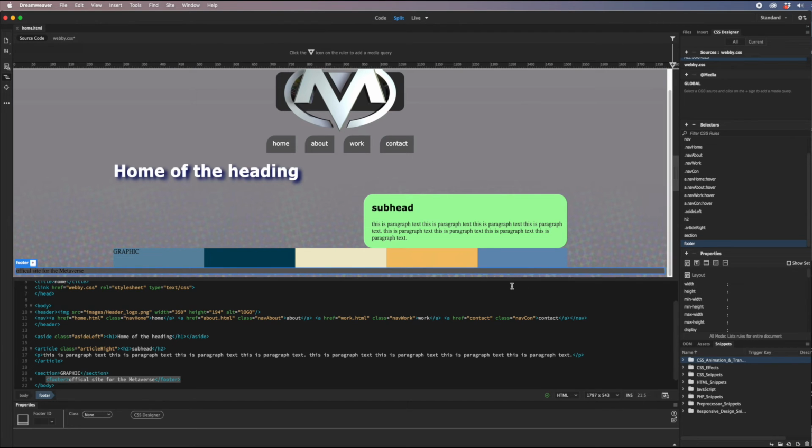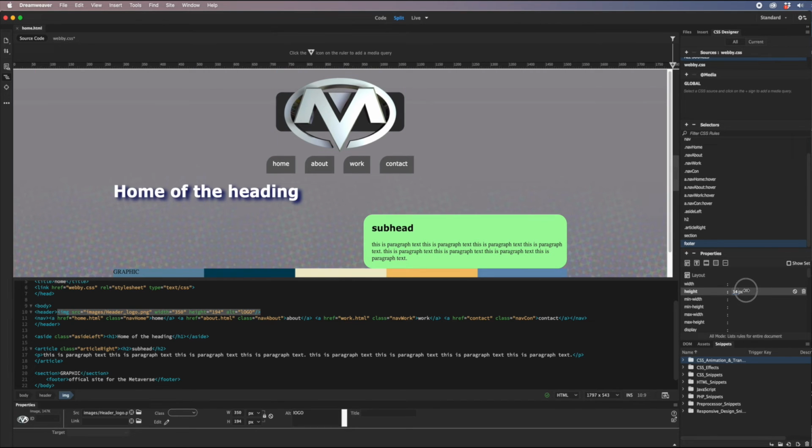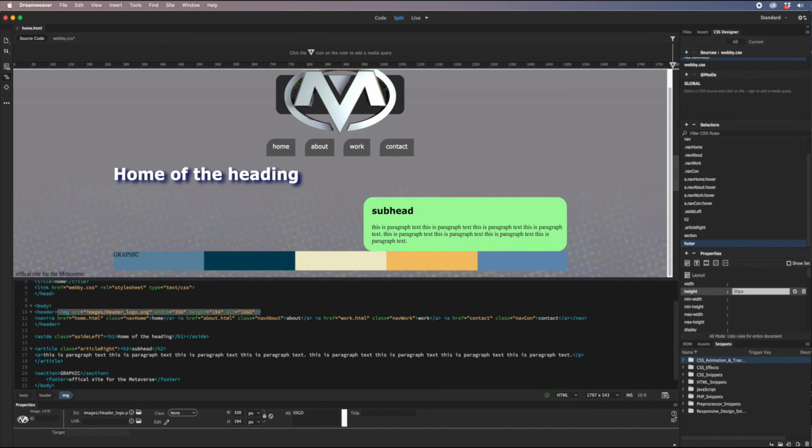Again, just like before, we can give it a little bit of space. And I'm going to have some type in this one as well. So what I can do is give it a little bit of a height here. I'm just going to stay with pixels and drag it up a little bit bigger to fit. And if I scroll that down there, that's looking about the size that I want it. So maybe about 30. Might just type that in there. And that looks great, 30 pixels. Let's click outside of that.